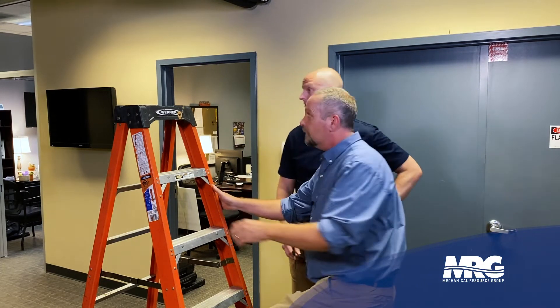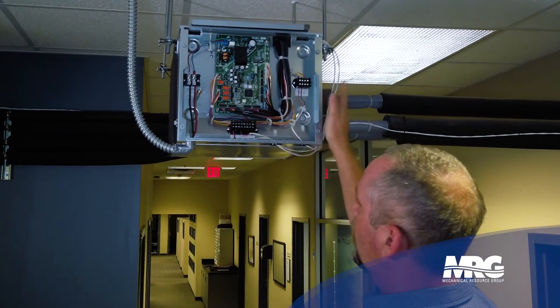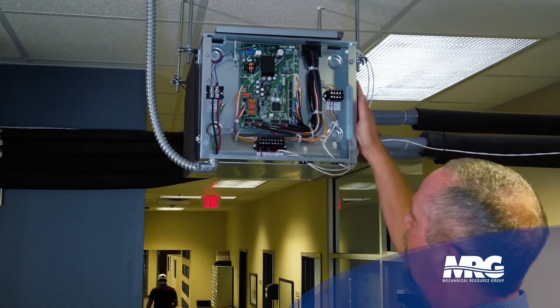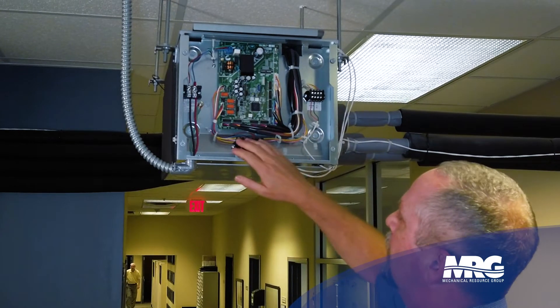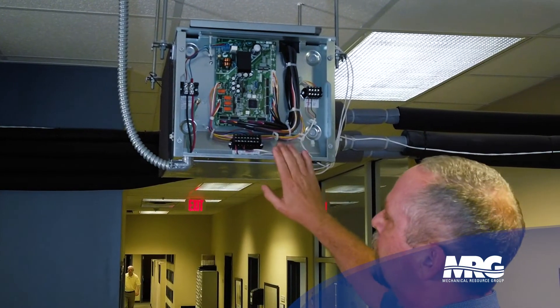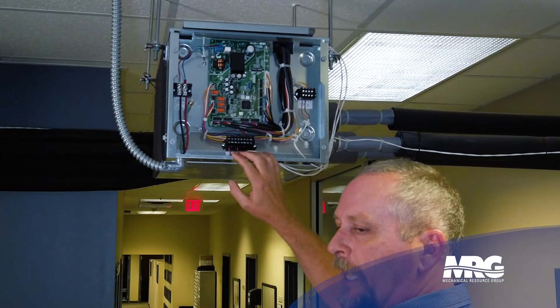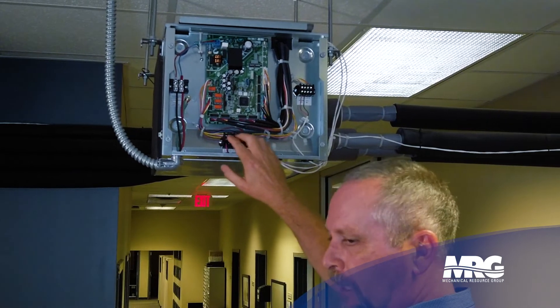I'll jump up here and show you the terminals and how easy it is to wire it the correct way, but also how easy it is to miss that. We've got a few terminal strips on here — low voltage. This is our wiring coming from our condensing unit that's talking to this branch selector box. The outdoor unit has a comm loop that goes across the branch selector box. If I had multiple boxes, I would daisy chain off of this comm port and go to my next box. This comm port down here is for the indoor units. This is a four-port box — I'd have port A, B, C, or D. If I've got my piping leaving on port A, that's where my comm wiring for that indoor unit needs to land. If I mix it up right here, that's where the problem is going to happen.